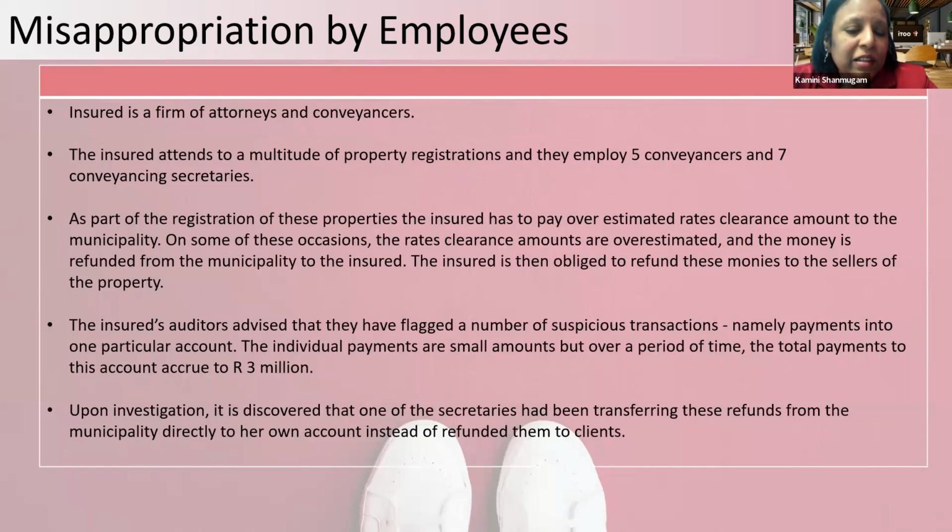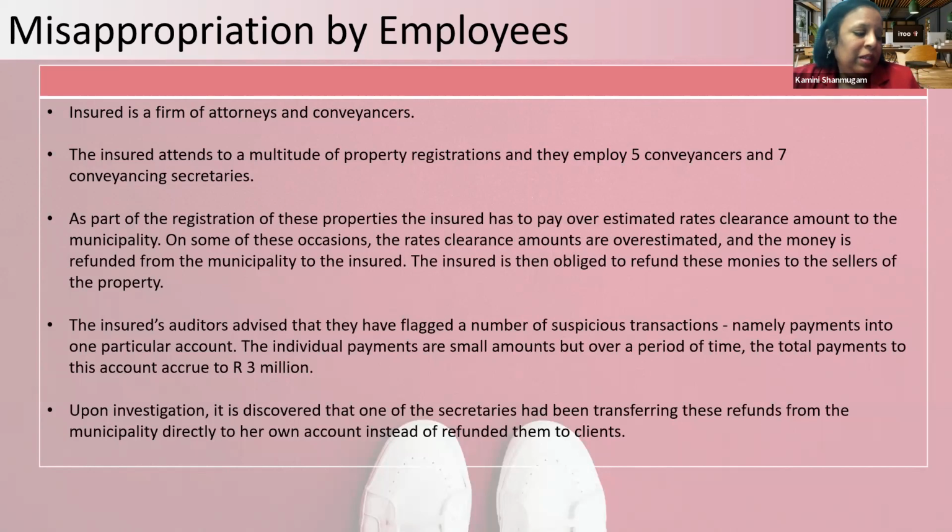And there are certain exclusions in the LPIIF cover, one of which is misappropriation, that the top-up policy will sometimes offer cover for. If you get a claim for an attorney, the claim needs to be notified concurrently to the LPIIF and to the top-up insurer. If you go onto the LPIIF's website, you'll get the claim form, the email address of who you need to submit the claim to, and also their policy wording. So you can have a look at what they cover and what they don't cover.